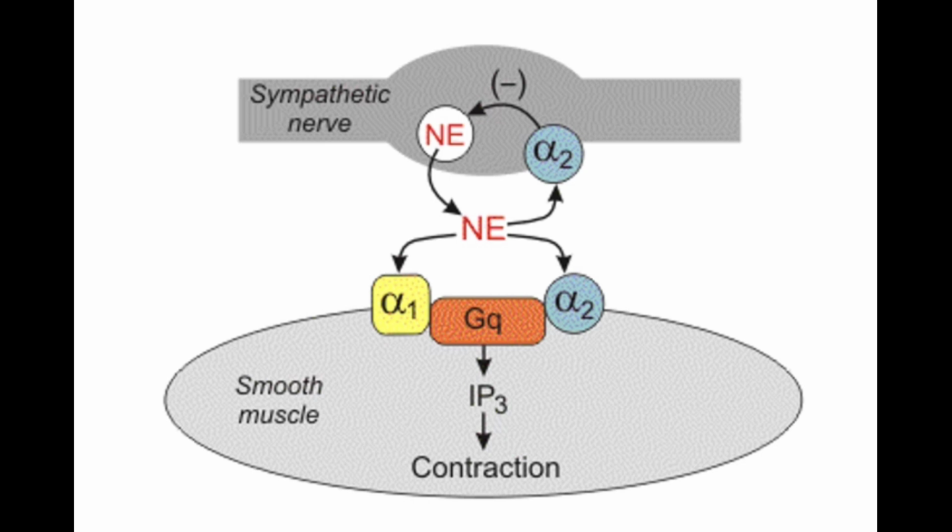Despite the fact that phentolamine and phenoxybenzamine produce a marked fall in blood pressure, they are not useful in the treatment of hypertension because the resultant fall in blood pressure is accompanied by an unacceptable degree of reflex tachycardia. Non-selective alpha-adrenoceptor antagonists block alpha-1 adrenoceptors on the vascular smooth muscle, resulting in vasodilatation. However, they also block presynaptic alpha-2 adrenoceptors on adrenergic nerve terminals, removing the feedback mechanism.